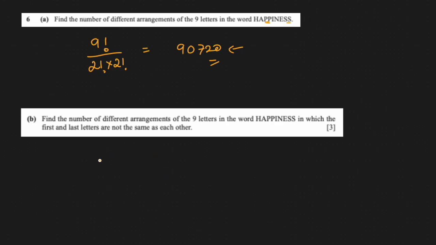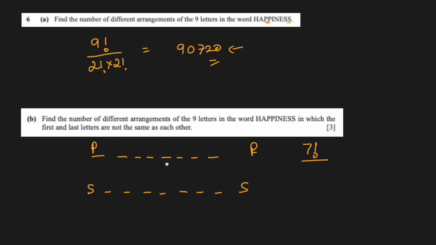We'll get the cases then when first and last are same. So suppose first is P of happiness and the last one is also P. So there are 7 of them, 1 2 3 4 5 6 7 between them, right? We don't want these cases. Again, we don't want S, 1 2 3 4 5 6 7, and S. We don't want these two cases, but we will calculate them first and then we'll subtract it from the total number. So in this case, even if P's change their places, there's no change. So they are fixed here. 7 factorial ways.